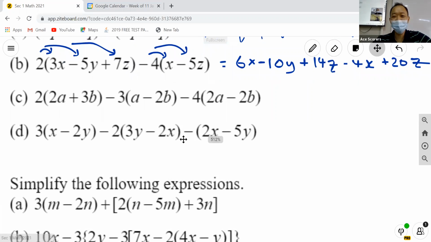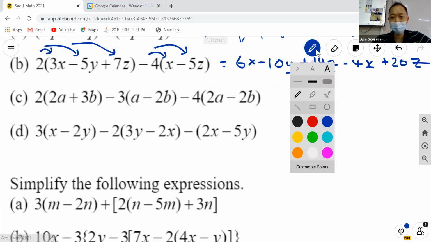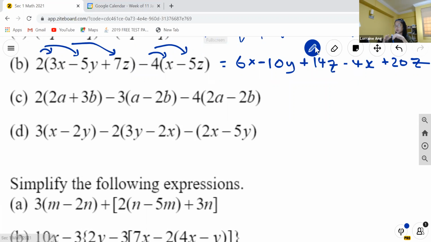Okay, wait, are you done with C and D? Oh, finished already. No wonder you keep chatting here. Blossom, are you done? Oh yeah, Blossom is also done, right? Okay, let's do a quick rainbow, right? Because now you are quite pro at this already, I will not do the arrow rainbow. I'm just gonna write out the whole thing just as it is. In fact, I'm just gonna type it out. I think it's more legible if I type it out.